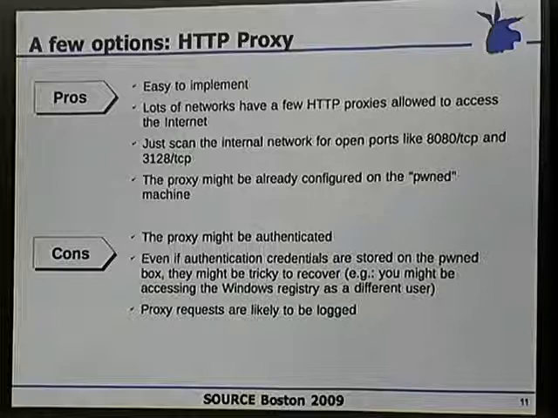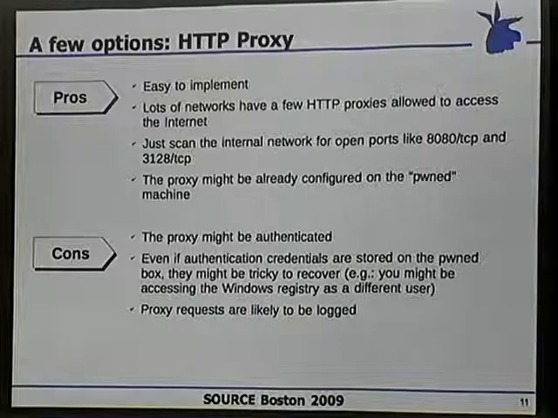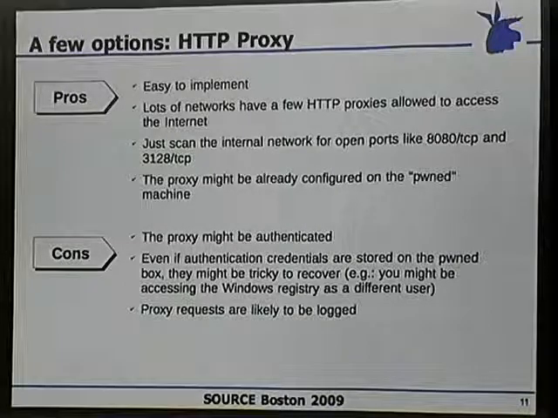The problem is that the proxy might be authenticated, and you might not have the proper credentials in order to do that. It might be that the machine you exploited has already stored credentials for the proxies. But what can happen is that the process your agent runs under a different user. That makes things harder because you would see the Windows registry as a different user at that point. It would be kind of tricky to retrieve those credentials. And finally, proxy requests are likely to be logged. So it's not a very sneaky approach, in my opinion.